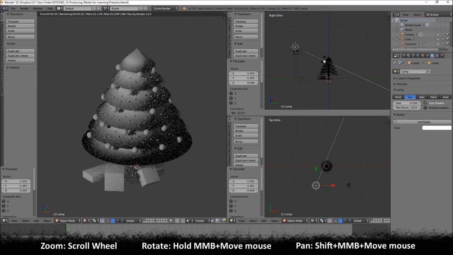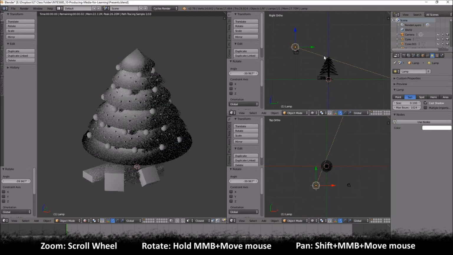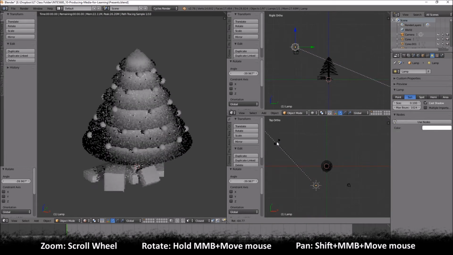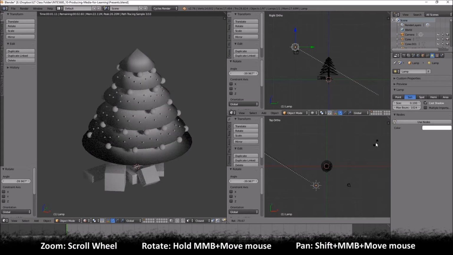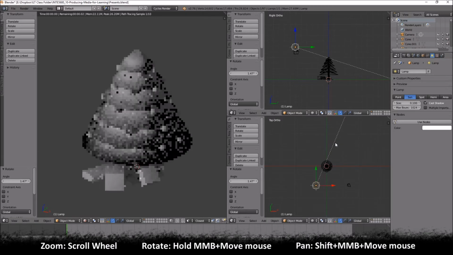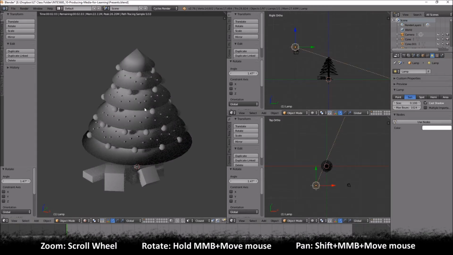I don't want it dead on, but I'm going to do that. I'm going to go down to this top view window and rotate until I get something that I like. I'll just position it there for now. We can see the tree a lot better than it was lit before.